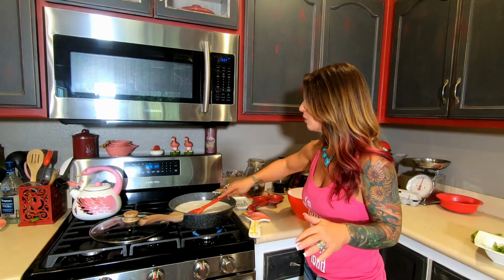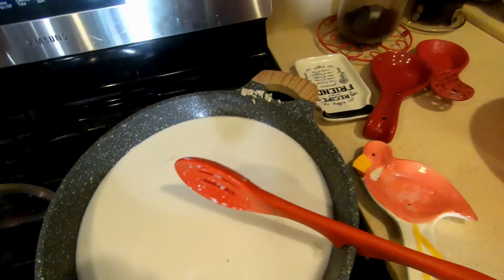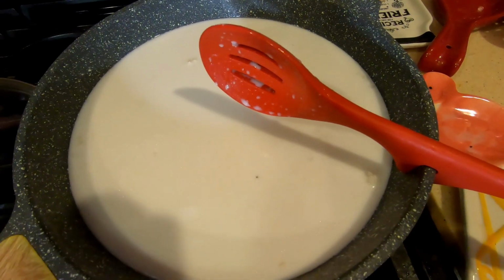But basically what you're going to want to look for is that the rice is covered. So you can see in the pot right here, the rice is covered, but just barely.